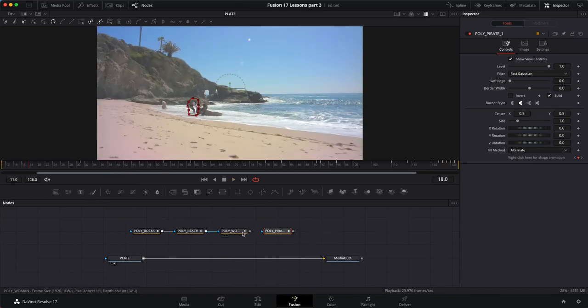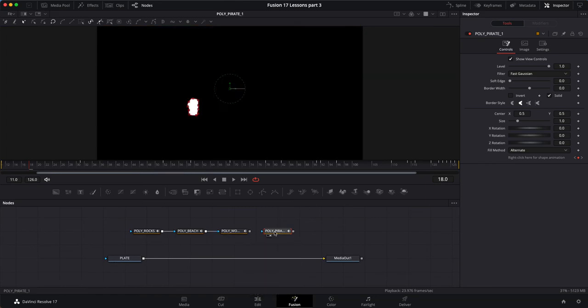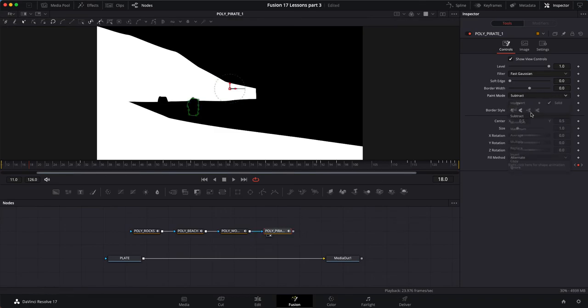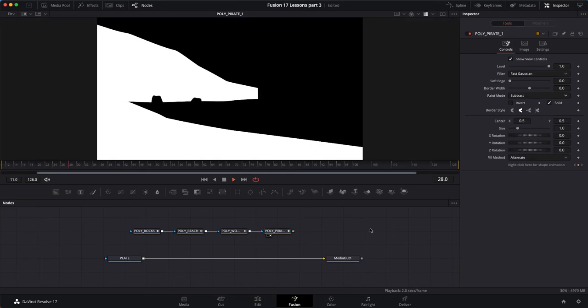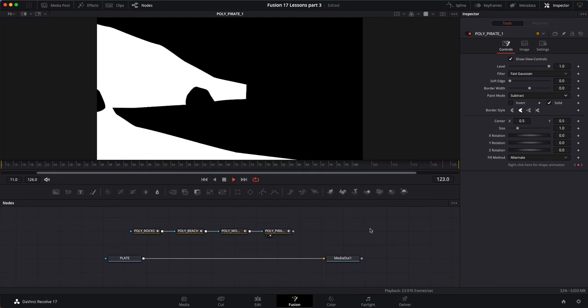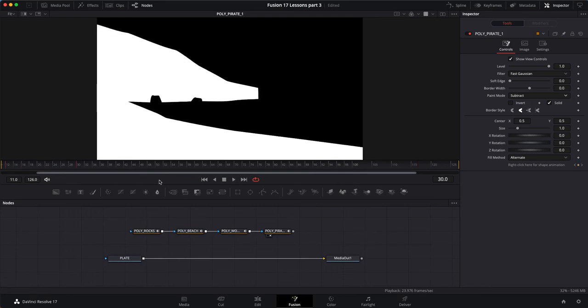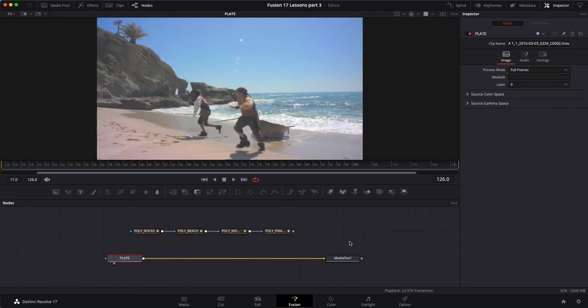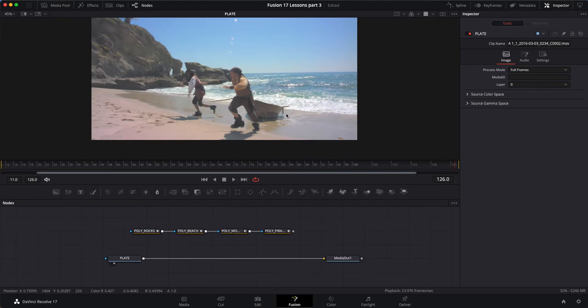So now, once again, let's load this into the viewer. Let's connect the output of the woman to the pirate here. And once again, same process we have to do here on the pirate, change the paint mode to subtract. Now subtracting two of the characters, two out of three of them. So we have to now do the same process once again, exactly the same thing. I'm actually gonna go to the last frame. And let's load this for the other pirate, okay?